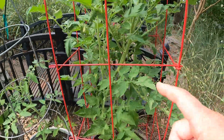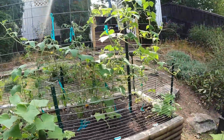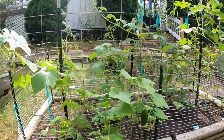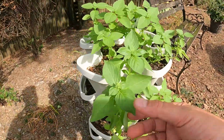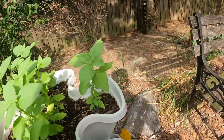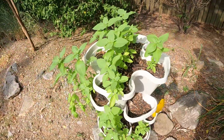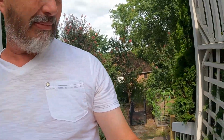Another tomato, another tomato. But I'm gonna take you up top where you can see all the peppers and basil, some other stuff. Oh, we got basil over here. Is all of this basil? Yeah. Smells so good. Basil, so delicious. Time to get some of that. So if you see that things look a little dry, it's because we've not had an opportunity to water yet today. But yeah, let's look around.